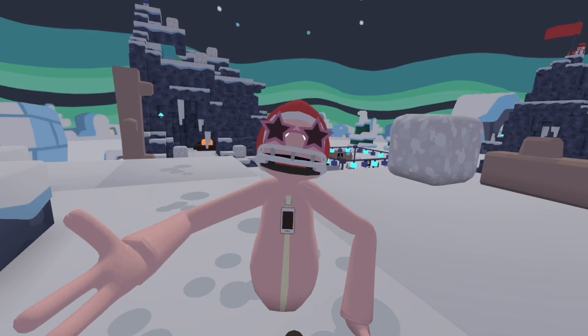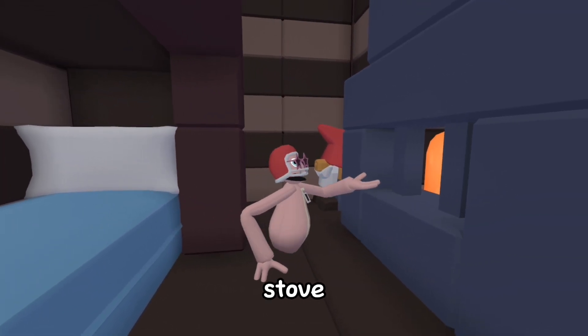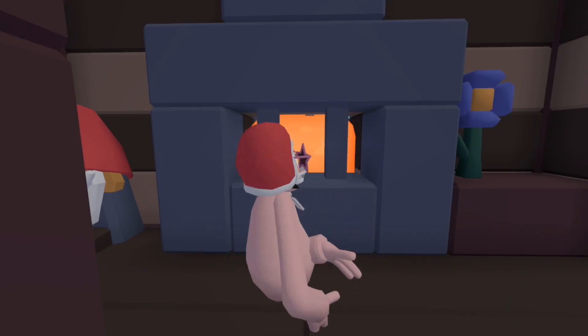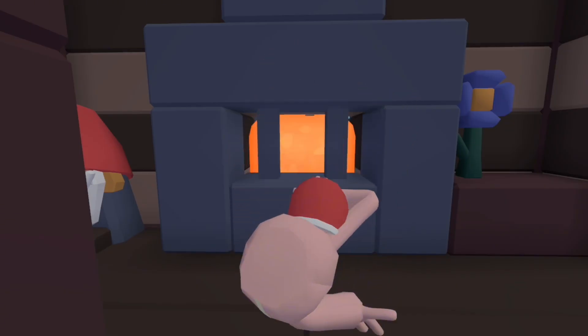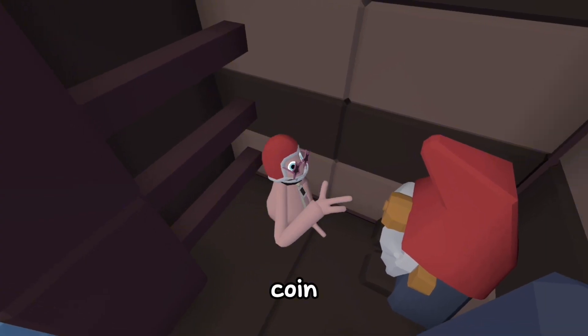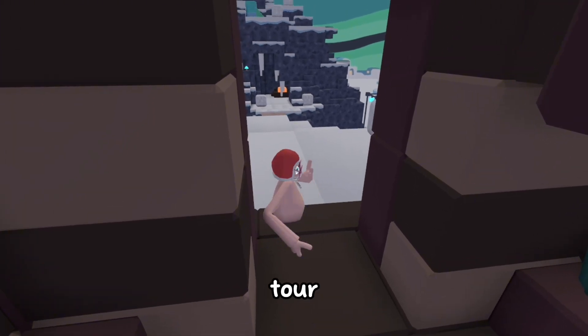Here we are — we're at the cabin. So you've got a bed to your left and then a stove to your right. I'm gonna go inside the stove — hopefully I can find food. We got another Bitcoin stash, and then we got another bed right here. And so yeah, that's the house tour — that's everything.